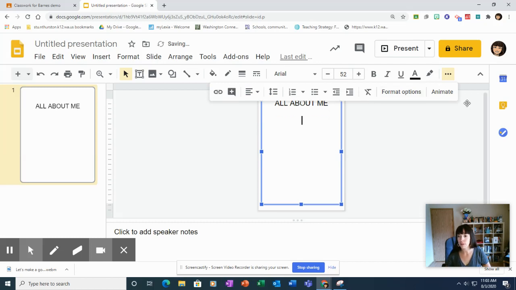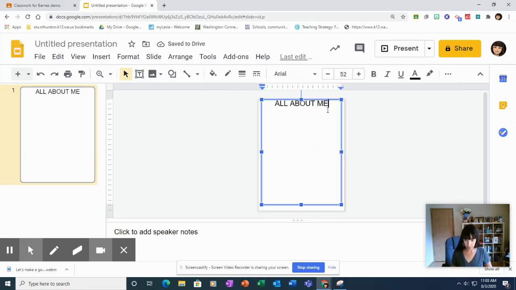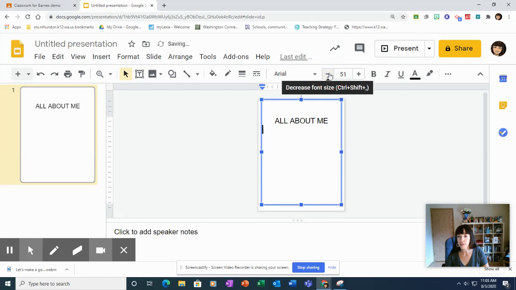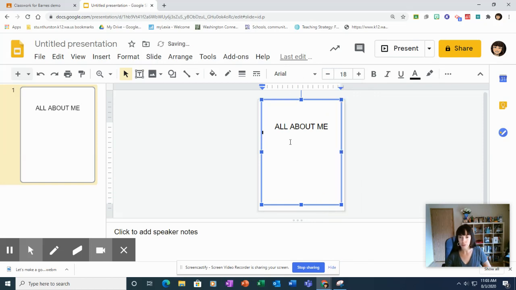It's a little bit different than some of the editing in Microsoft. Okay, and then I'm just going to list some questions for my students. I'm going to make the text a little smaller so that I can fit it all on the page.